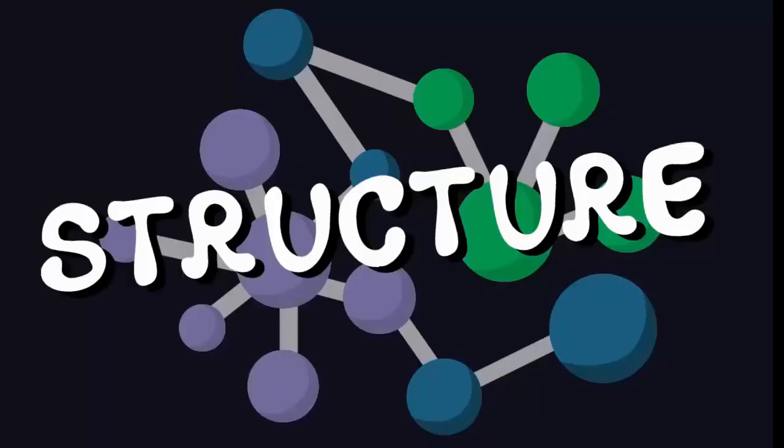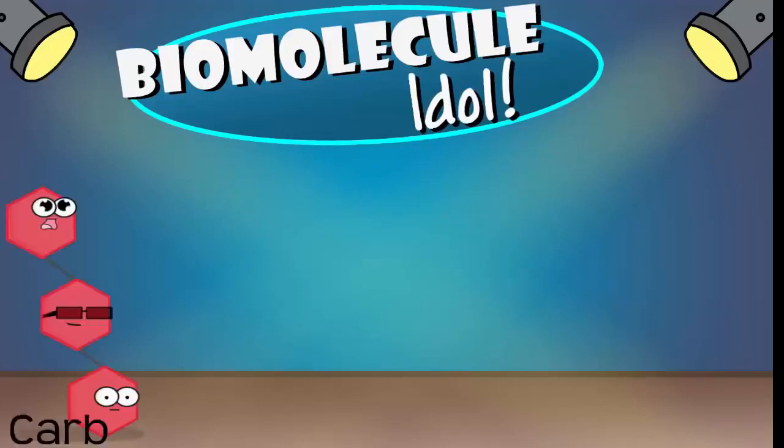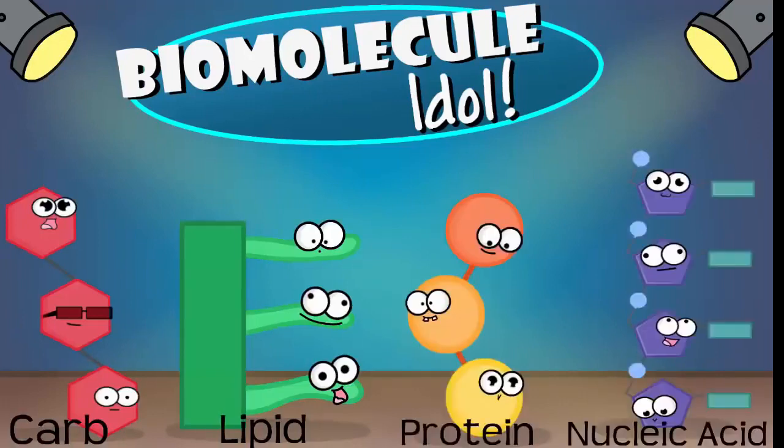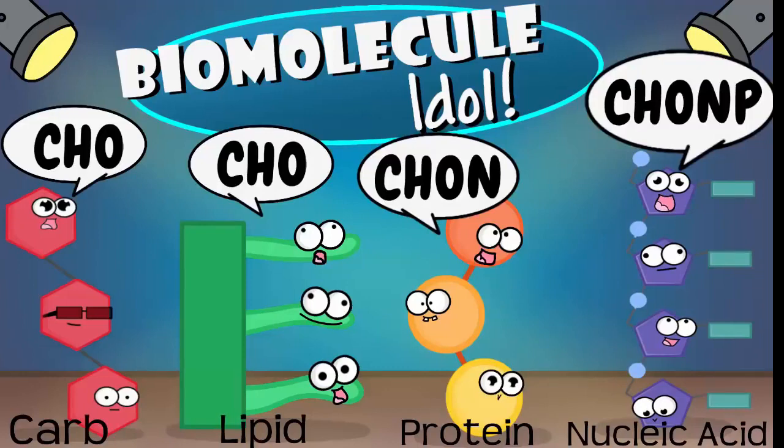One last very important part to mention is the structure of these biomolecules. Understanding the structure can help with predicting their properties and easily being able to identify them. One thing I like to tell students to do is to write the 4 biomolecules in the same order that we went through: carbs, lipids, proteins, and nucleic acids. Then remember this mnemonic device that goes with these 4 biomolecules: cho, cho, chan, chomp. Instead of chomp at the end with an M, it's chomp at the end with an N.